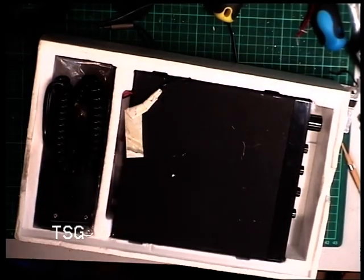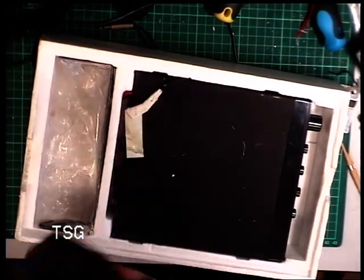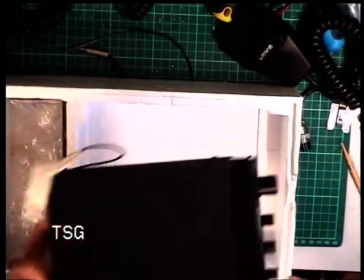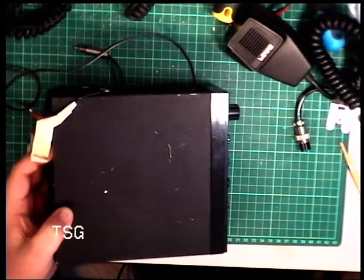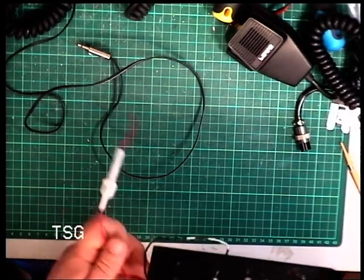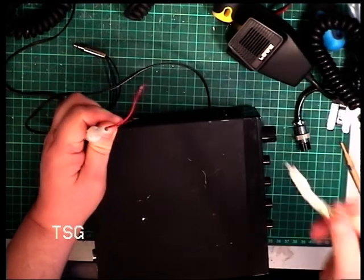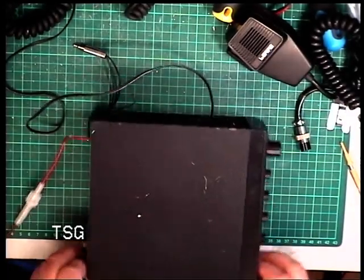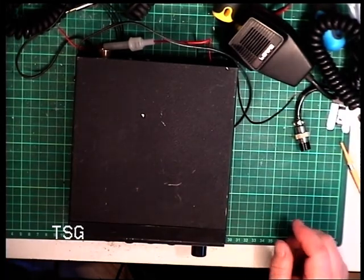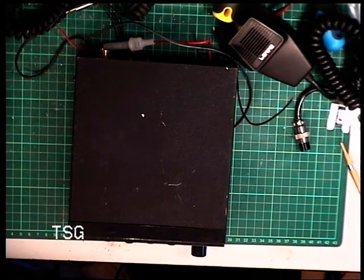Right, well, try not to rustle that against the microphones. Oh, we've got the factory mic, we've got the bracket. It's a well-used set. And it's even got a short lead with a fuse still there, and comes with some free insulating tape. So I'm going to open this up and we'll have a look what's inside.